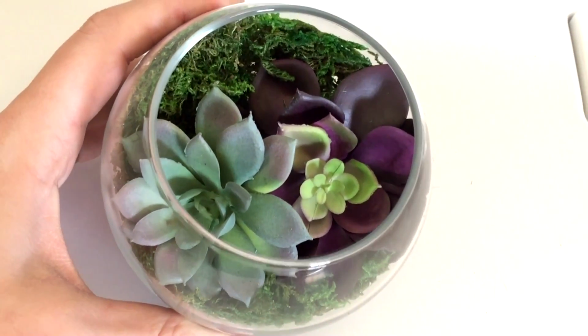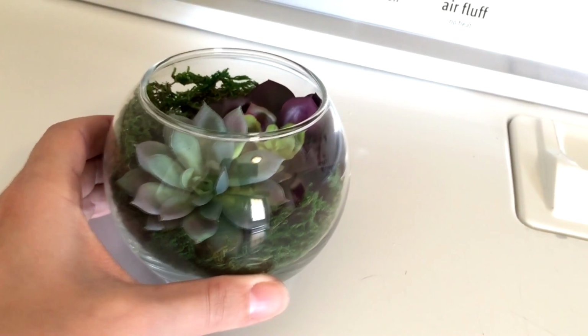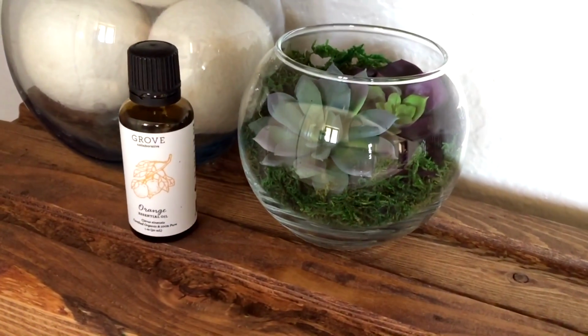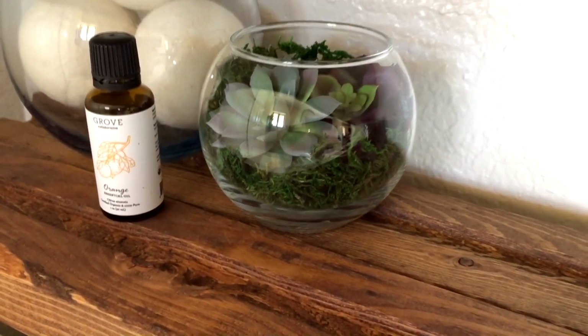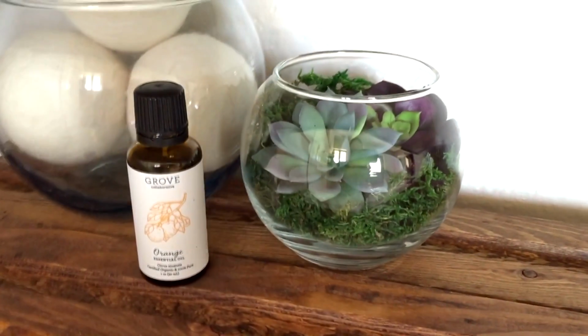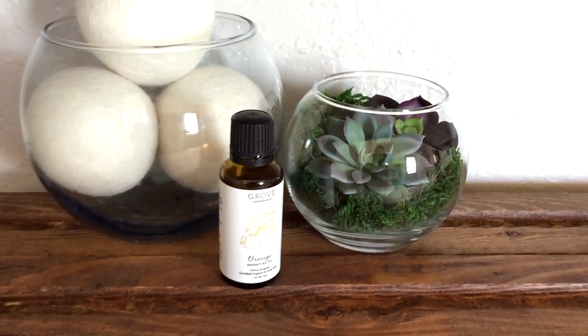And then I made this, it's all stuff from the Dollar Tree. The succulents are from the Dollar Tree, the moss, and the glass jar. This is so cute. They've got the cutest succulents at the Dollar Tree, so I'm thinking that I might make a video of a bunch of stuff that you can make with the succulents from the Dollar Tree and then upload that in the future. You can let me know down in the comments if you'd like to see something like that.